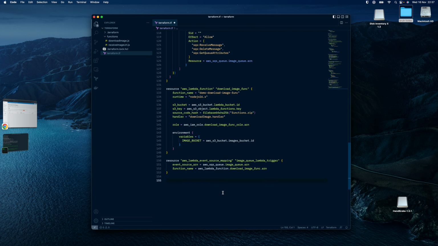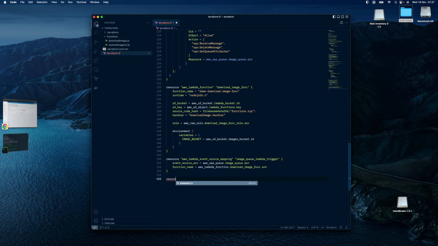And then lastly, let's create our actual bucket for the images, and the queue.